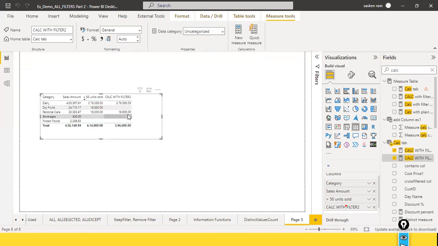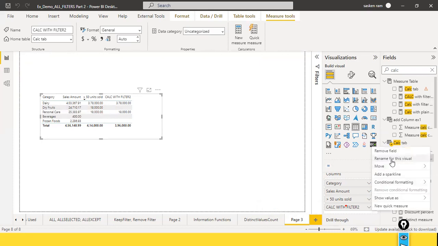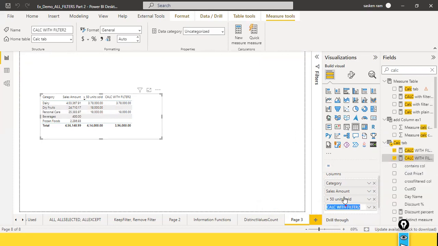Yes, in Chennai, because I know the data, we sold more than 50 products. So this one shows the Chennai-related sales. Rename this visual, and I give a meaningful name: more than 50 units sold in Chennai.